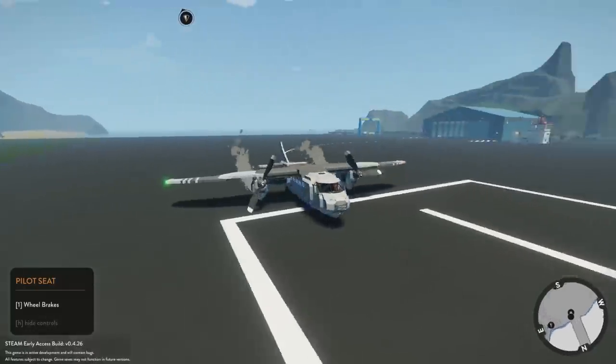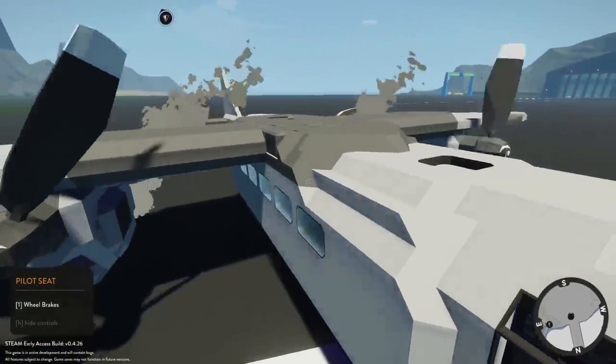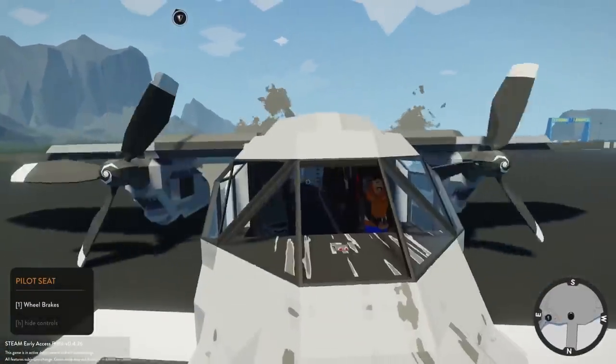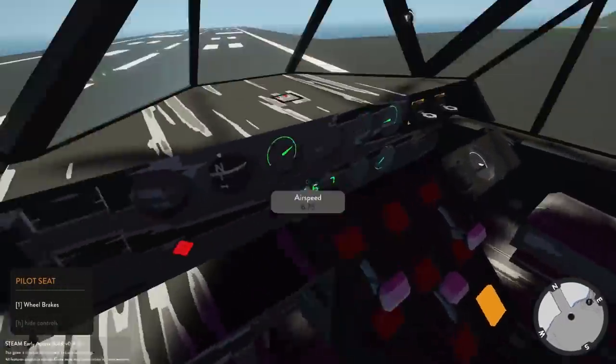It stopped pretty instant. I figured it would actually skid a lot further. I don't know what's going on here. It's kind of dancing. That held up really well, though. Probably have a little bit of damage to the front. Yeah, the nose has got a little damage. Broke off a couple props, but for the most part, we'll call that a successful emergency landing.